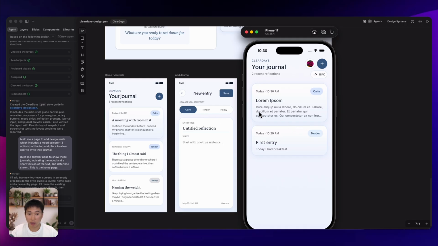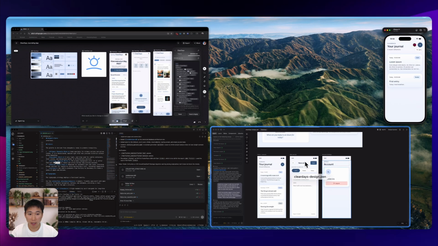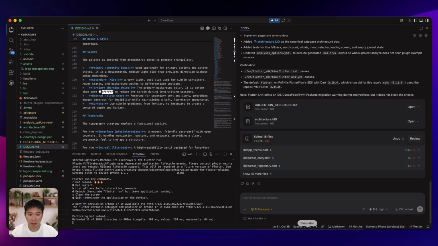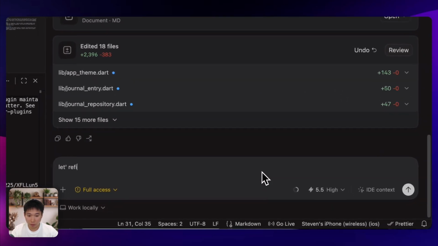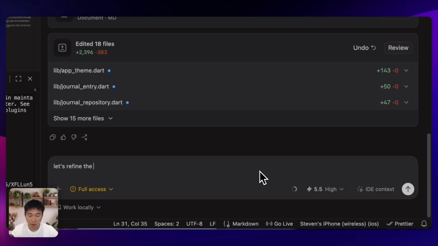Of course, we can actually refine it further. So let's make it where the component here shows a different color depending on calm, tender, or heavy. So I'm going to go back to AI and ask it to refine it. So let's refine the homepage journal component where, depending on the mood, calm, tender, or heavy, we show a different background color.